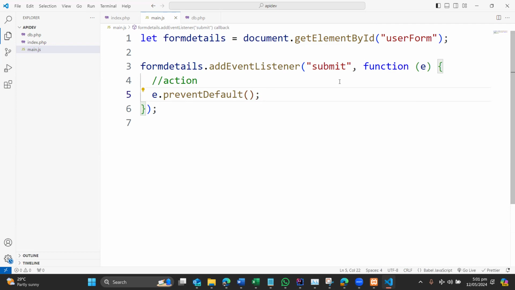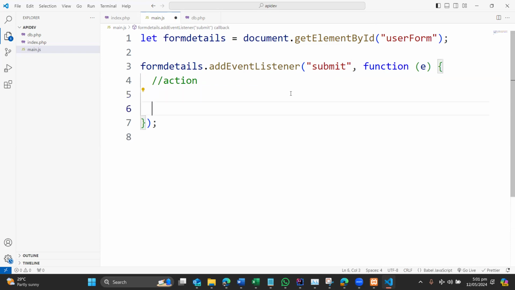Why? Because if I do not bring this code here, the form will act like what it normally does. And I don't want that. I want it to stop everything it normally does and follow the instructions I am going to give it.